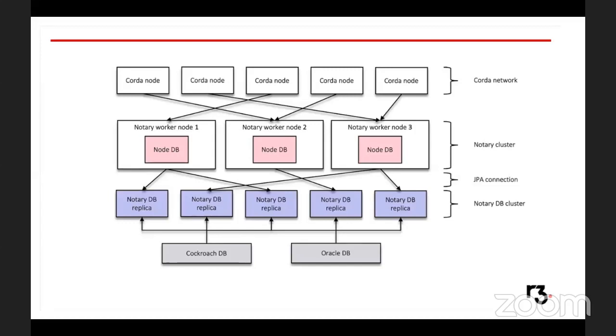Basically, Corda uses a relational database, but in some cases, we can use a non-relational database for notaries. That's an exceptional scenario. Normally, Corda nodes and notary workers work based on every node having a database. Corda nodes talk to notary workers as part of a notary pool. By default, there has to be a relational database.